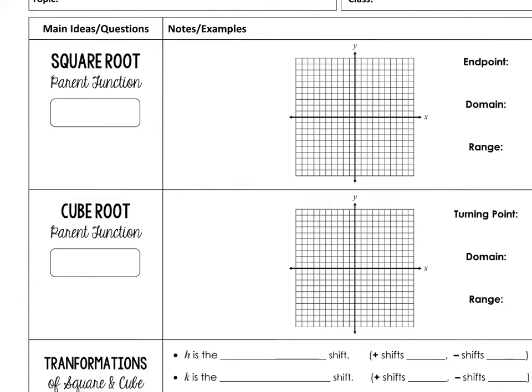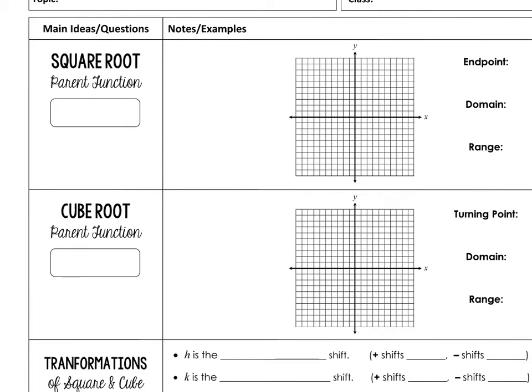Okay, so today we are going to talk about section 3-6, which is graphing the parent function for the square root and the parent function for the cube root and all their transformations. So this is really going to be your first introduction to a parent function and how you transform them. From here on out, we're going to continue to add new functions to our group of parent functions, but the transformations essentially stay the same.